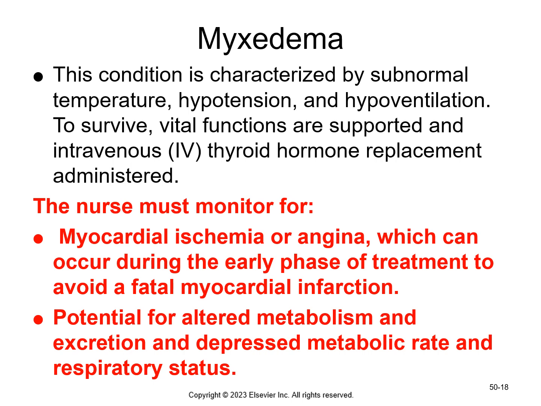During that management, the nurse should also monitor for myocardial ischemia or angina, tachycardia. So we usually ask patients to check their heart rate when they are on thyroid replacement. If their heart rate is above 100, report it to their primary care provider, or if they have any signs of chest pain, angina, or myocardial infarction, get medical attention right away, because this treatment can induce myocardial angina in patients. So this is something we should always educate patients about, from an NCLEX perspective and also in your practice.